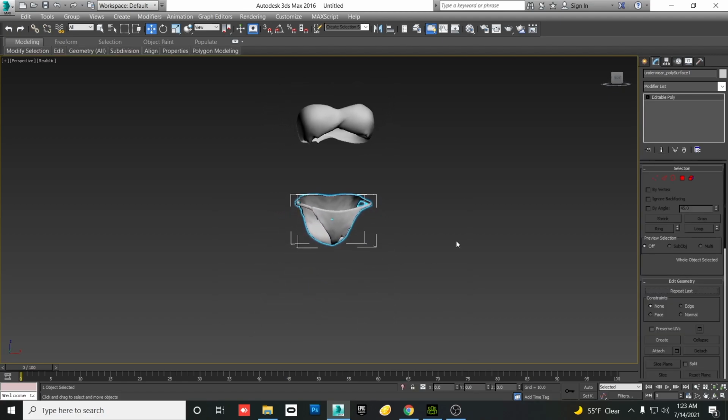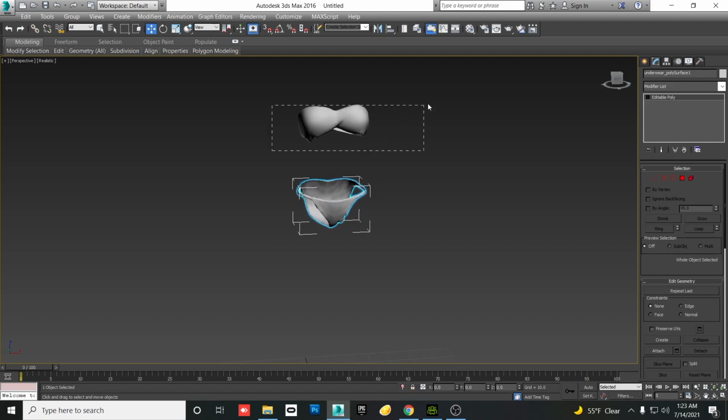The second thing that we're going to do, once these two things are separated, is we're going to name them individually.